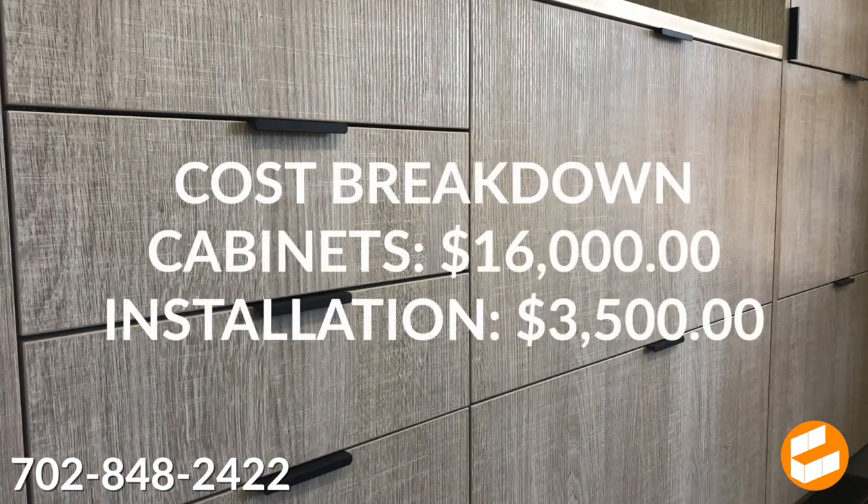These cabinets were about $16,000 for all the materials, the drawers, the pullouts, everything. And then for the installation it was an additional $3,500, and the install took about four days. Keep in mind that's long for a cabinet installation; however, when you're doing more contemporary, more modern cabinets, there's no forgiveness on an install — your stuff has to be flawless. You can't hide things like gaps in the wall with scribe molding like you can with a traditional cabinet.